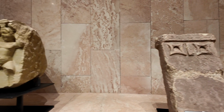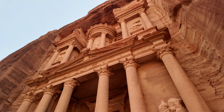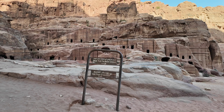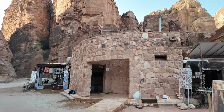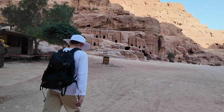If you haven't done any research before arriving and know little of the history of the region, I'd recommend you hire an official guide, either at the visitor center or beforehand online at Get Your Guide or a similar website. Since I'd visited before, and I'm a former history teacher, we went by ourselves and had no problems. Cell reception is good and major sites and trails are marked, so it's very difficult to get lost. And there are plenty of Bedouin vendors selling trinkets and refreshments all over the site.